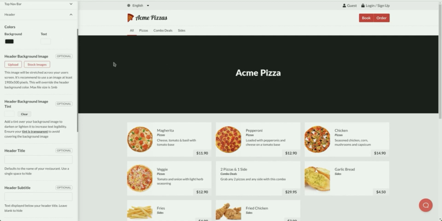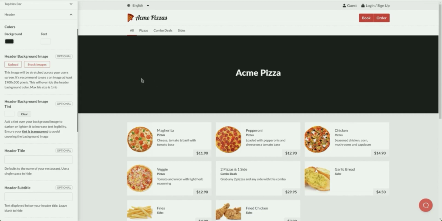So to upload an image for the background, you need to upload an image using the header background image setting over here. A couple of recommendations: the most important thing is this image has to be high resolution and it has to be big because it's going to be stretched out across the whole top you see up here. And if it's not a high resolution image, it's not a high quality image, it's really going to show and it's not going to look very nice.